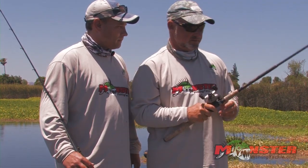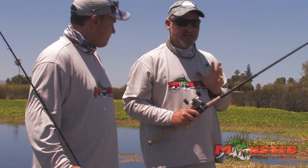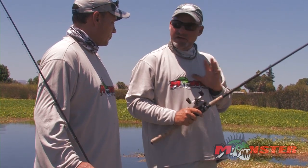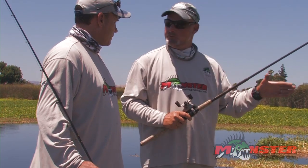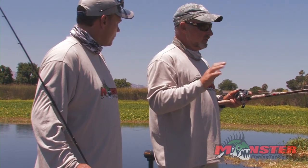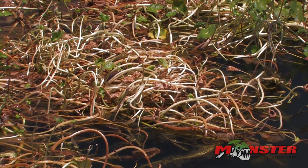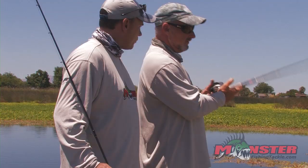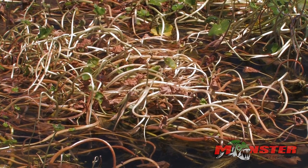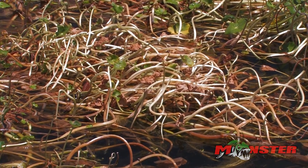One of the things when I'm guiding, and I know you've bumped into the same stuff, is that if these fish don't bite right away, guys start to lose their patience really quick. One of the ways they get most frustrated is because they can't get their bait into the heavy cover. So I'll watch the guy's presentation, what he's doing right, what he's doing wrong. A lot of the guys will get the bait in and around, but when it doesn't go through, they start hopping the bait over the top of the vegetation, and it's never going to find its way and settle in. So what I tell the guys is pitch it to a spot.